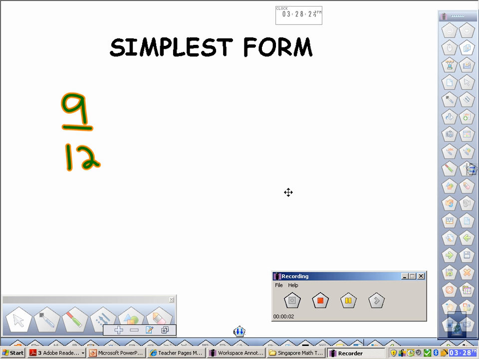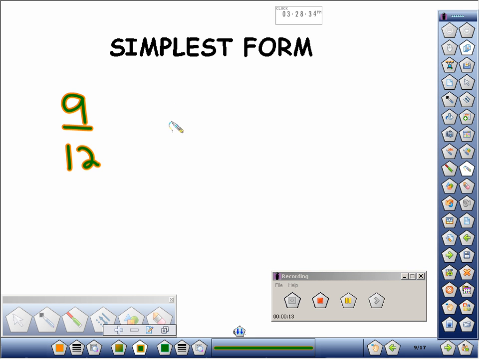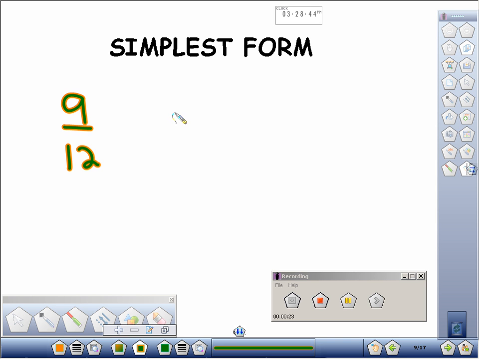I'm sure we know fractions because we use them all the time, whether we're cooking at home or whenever. We use fractions in our lives quite a bit, but I want to make sure the kids understand the steps that it takes. A lot of times when they're trying to do simplest form, they try to take a shortcut, and taking a shortcut is not such a good idea because sometimes you get a different fraction, but you don't necessarily get it in its simplest form, which means it's in the final form and it can't be reduced any smaller. Right here we have the fraction 9/12.